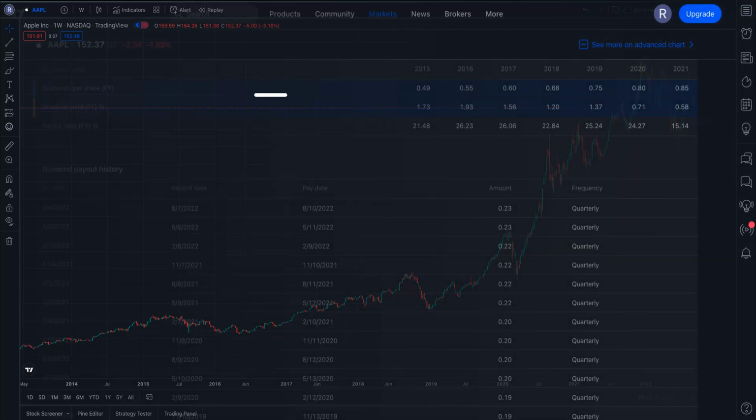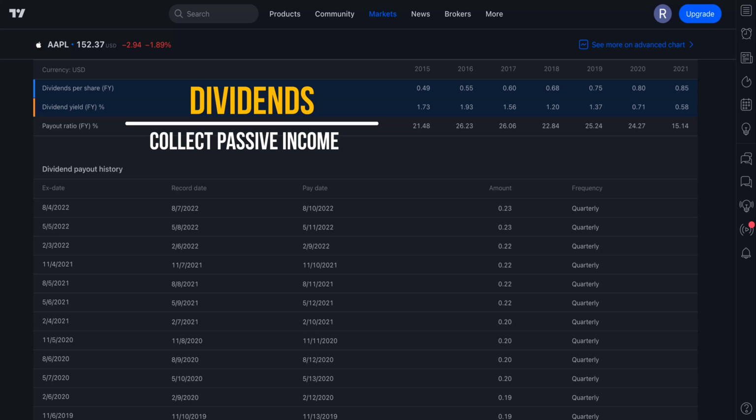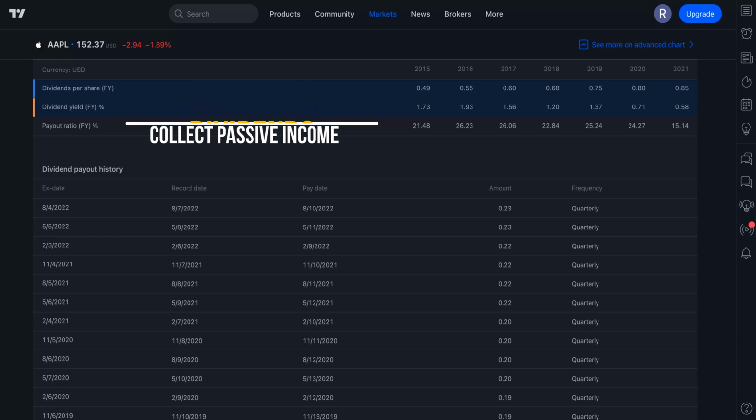Anyhow, to move on, the second way to make money in the stock market is through dividends. For those not familiar with the word, a dividend is a distribution of profits by a corporation to its shareholders. When a corporation earns a profit or surplus, it is able to pay a proportion of the profit as a dividend to the shareholders. Keep in mind that not all companies are paying dividends. Amazon and Netflix, for example, belong to the list of the companies that do not pay dividends.